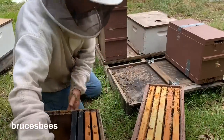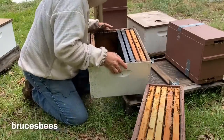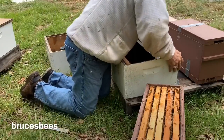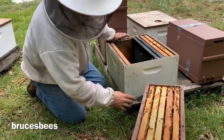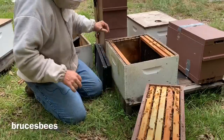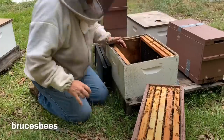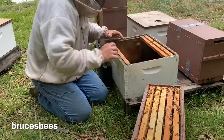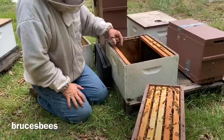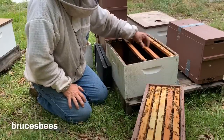I'm going to put the new box on the pallet in the brackets — it should fit right on there, sometimes you have to push down a little bit to get it secure. This time of the year we are in a dearth; there's not a lot of pollen or nectar coming in, so we're not making a lot of honey. I want to get the brood as much as possible in the middle of the hive. If we have honey and pollen on outside frames, I may put them towards the outside, but I'm going to put this drawn comb close to the brood in the middle so they can build up on that.